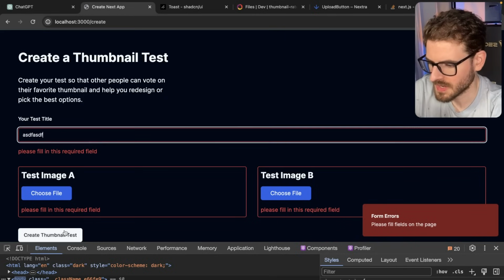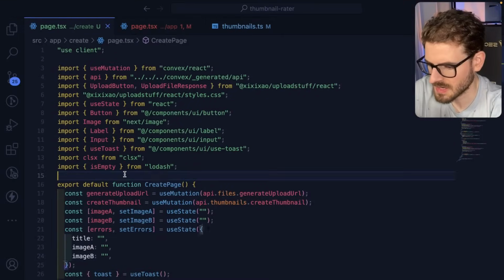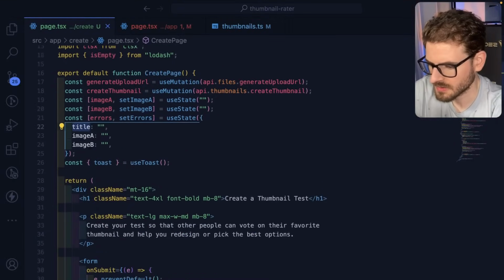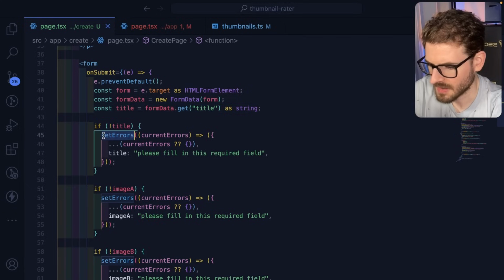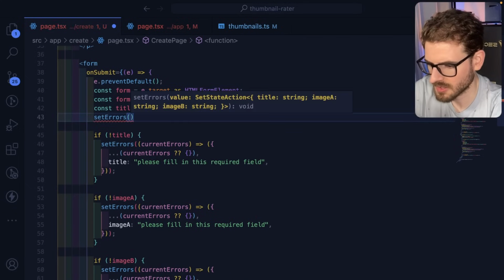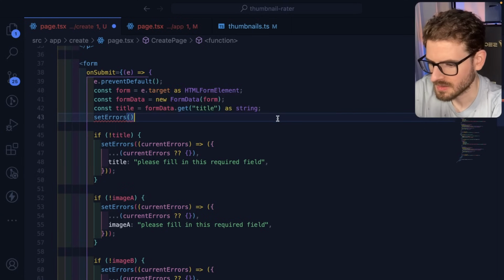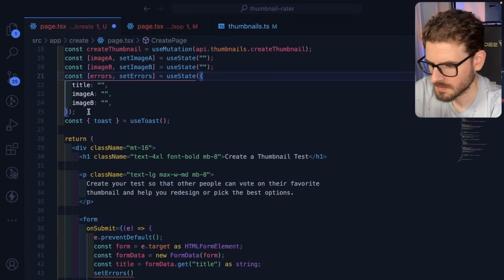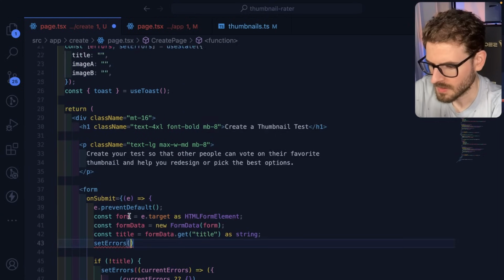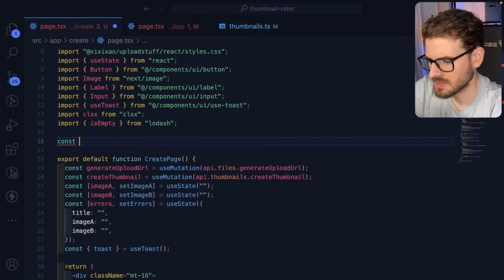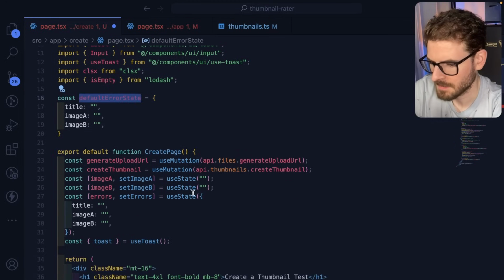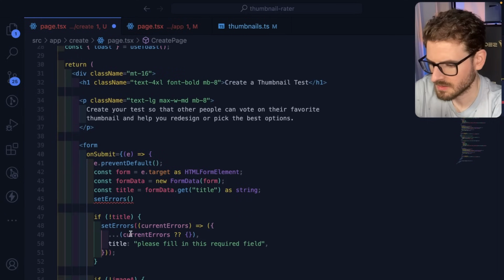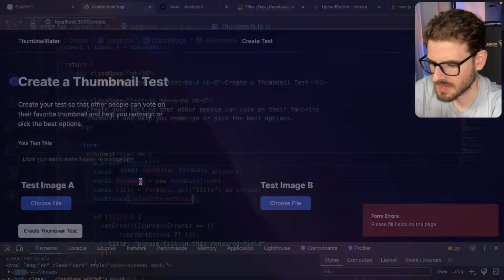All right, little issue here. When I type in and I click enter, it's not clearing it out. So let's go to where we submit the form, which is here. And I don't think I'm resetting errors back to what it's supposed to be. So we could go ahead and set this back to the default error state. And instead of just copying this, I'm going to say const default error state is equal to this. We can go ahead and pass that in there so that it clears out.